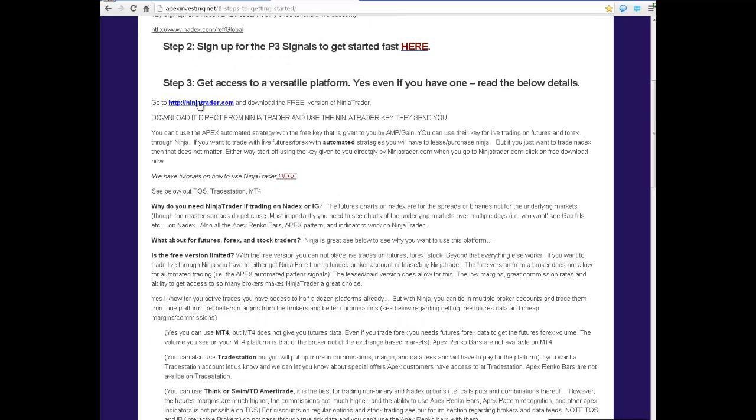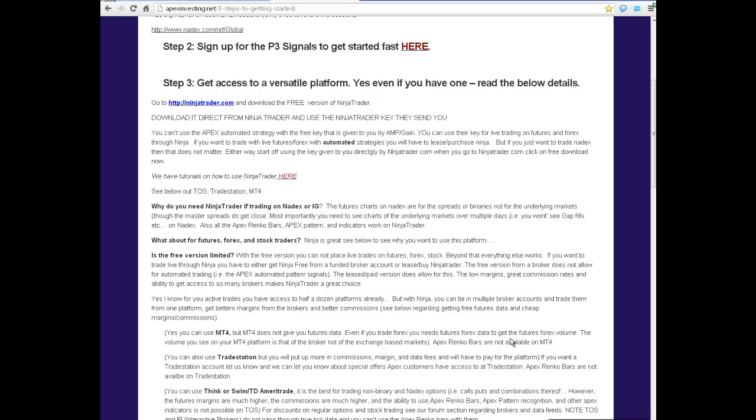And then I use NinjaTrader. You can download it for free. Use the key that Ninja gives you. Now you can upgrade and all that stuff, but the free key can do everything, except place live futures, Forex and stock trades. It does everything except live trades through the platform. If you're trading Nadex, that doesn't really matter to you. But eventually you're probably going to want to do futures or Forex or whatever. So it's there, and it's a fully functional, powerful platform.